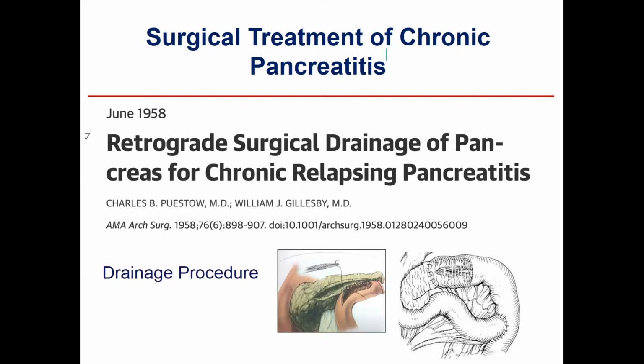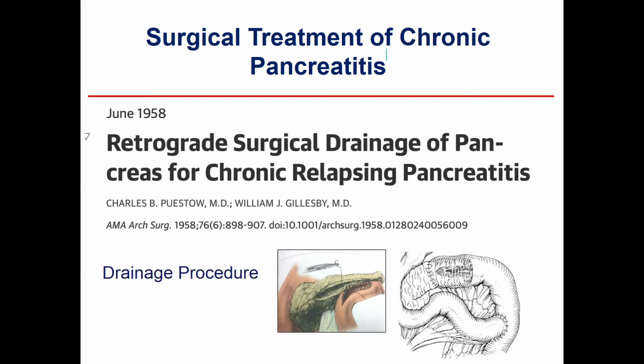Of course, we all know the Puestow procedure. Prior to Puestow, there had been a lot of work with sphincterotomies, limited resections of the tail of the pancreas, plus minus the spleen, and what were called retrograde drainage procedures. This is Puestow's original paper from 1956, and actually the operation from his paper is not what we historically think of as the Puestow. This is his drawing, and basically at the time there was a lot of work with distal pancreatectomies, including the spleen, plus some form of retrograde drainage procedure.